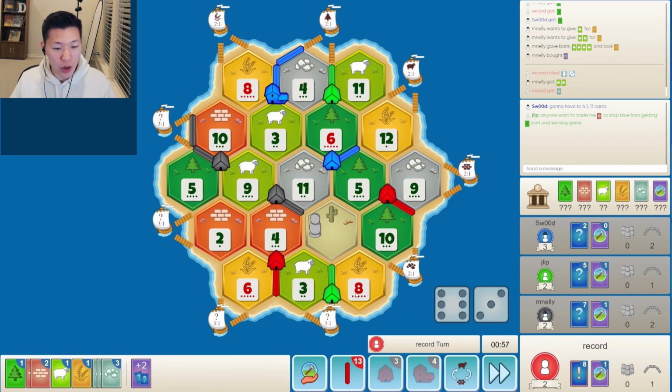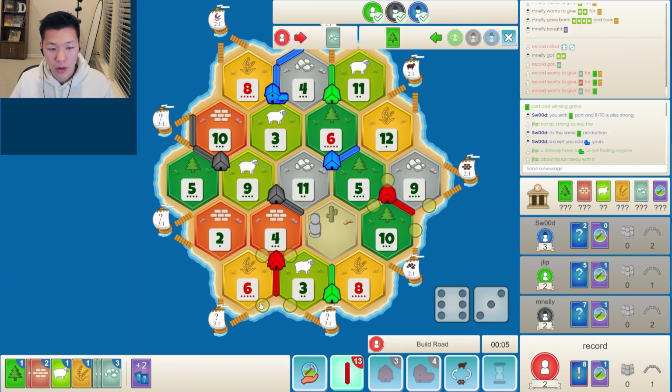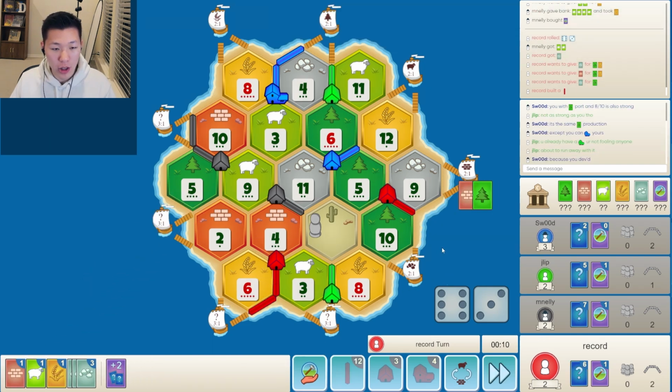Oof. With this 9 rolling, would you just drop a road and pass, or would you try to get the city here? Since there's a lot of good options. So drop the road real quick. Okay. They just drop this. Now, do you think we simply just hold? Yeah, I think we have to.